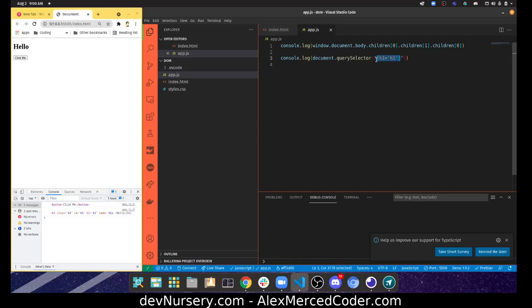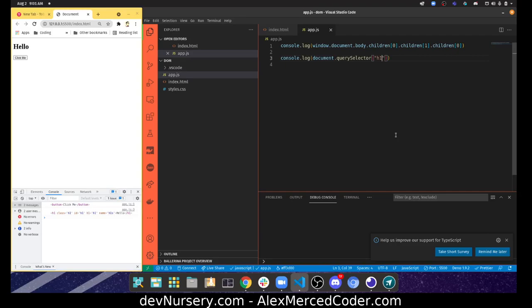And again, any selector works. So I could do something like get me a body, a direct child, an h1 that's a direct child of the body tag. Although I don't have one. That's right, because it's the div. So body direct child is a div, and the direct child that's an h1. Give me the first one that matches this. You could really get as complicated as you want. Generally, you don't need to, but you can. So let me grab that h1.